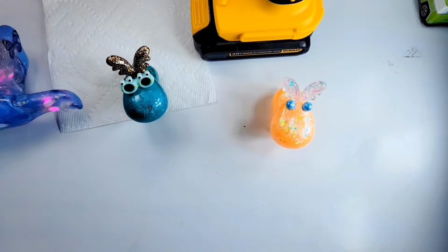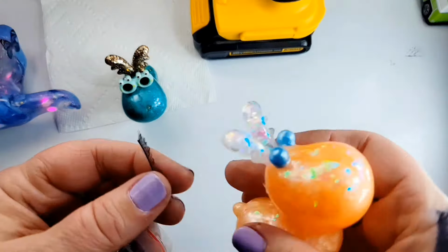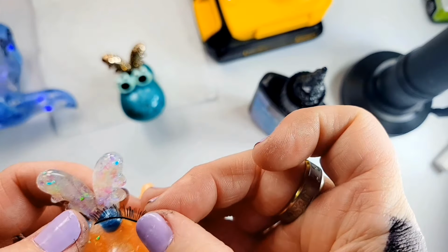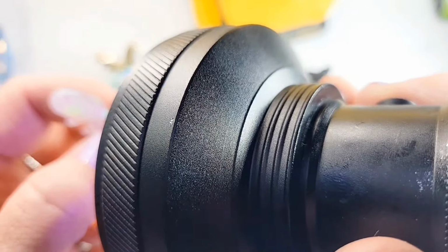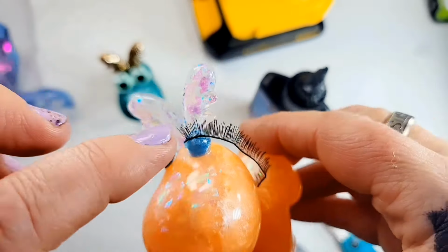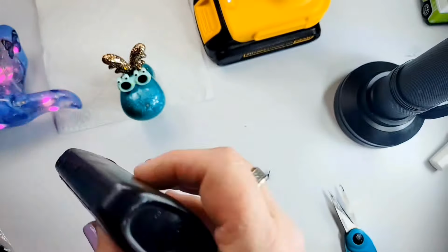Okay, now for our other moose, I think she needs something for her eyes, don't y'all? So we're going to put her some pretty lashes on. Now, I had to speed it up here because, my goodness, it took me a minute to get these lashes figured out. So I'm just going to use my UV resin, and I just drew a little line across the eye, and then I followed that line with the lash. And then now I'm just going to cure it up to keep those lashes on. And then I'll cut off the excess because I didn't know exactly how much it would need. And just to be safe, I'd rather do the whole strand and cut off what I didn't need.